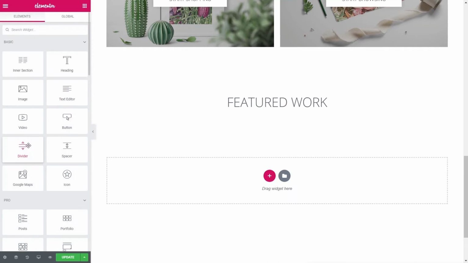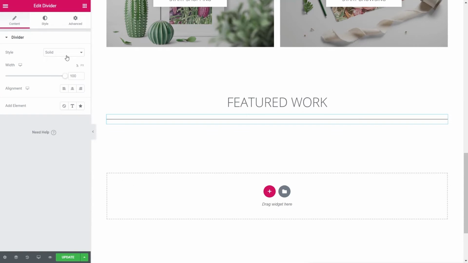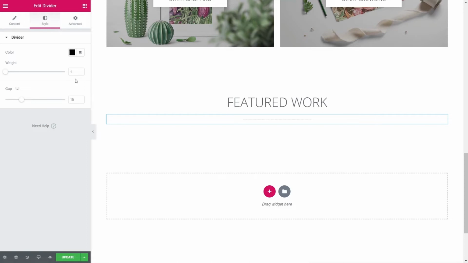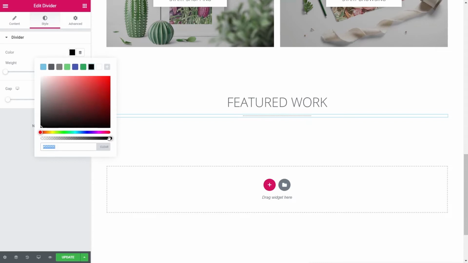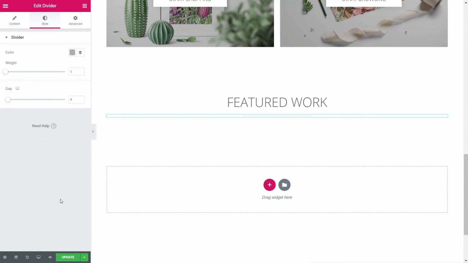We're going to drop in a divider underneath that, and we're just going to quickly configure that. So we're going to set that to be dotted, centered. We'll change the size of this to be about 20% again, and we're going to come into the style section. We'll adjust the gap on there to tighten things up a little, and we'll change this so it's a little lighter. I say it's all about subtlety when you're working with sites like this. The images should be the key focal point, whereas the actual pieces of content need to sort of fade into the background a little bit to allow those images to sort of shine through. Okay, so we've set that up.